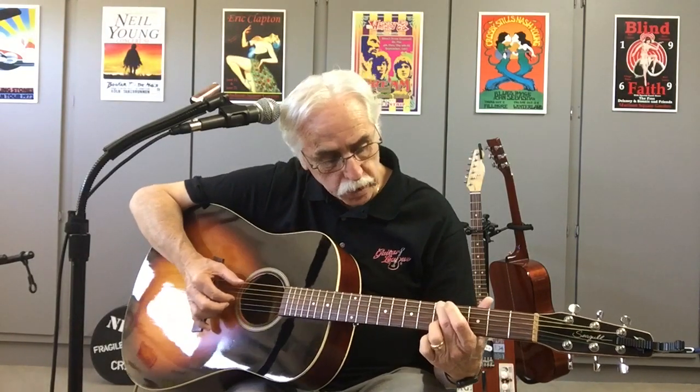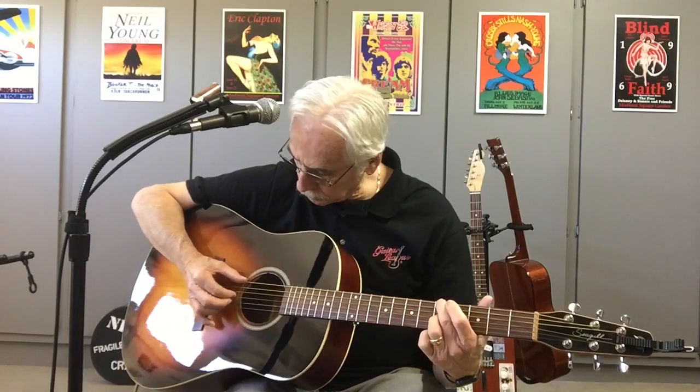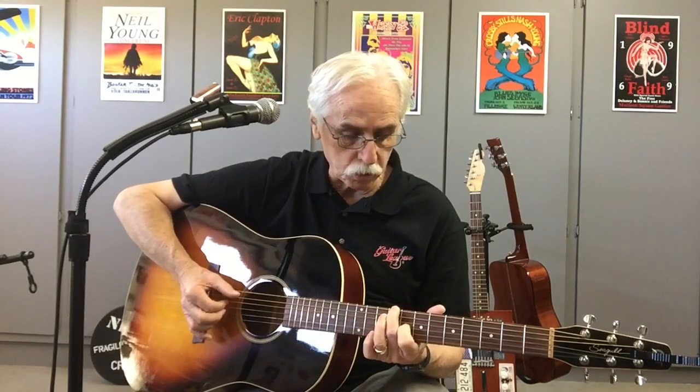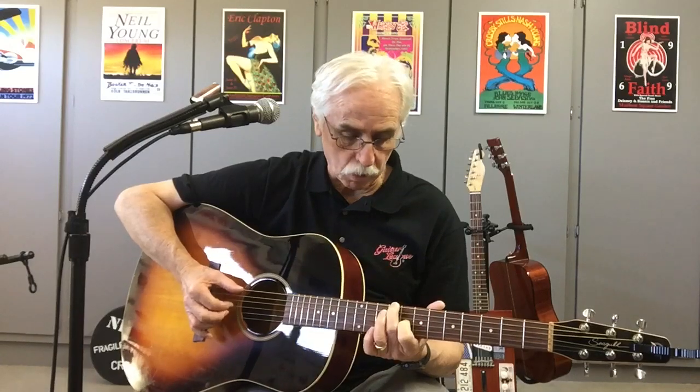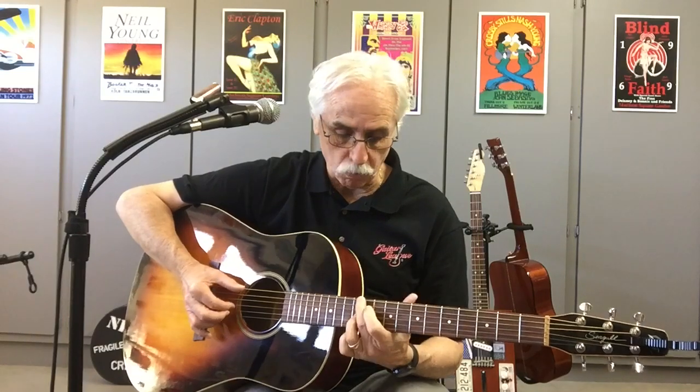So I take my middle finger on the top string and my 4th finger, my ring finger, on the 3rd string, and that's the major shape. So this would be like G major. This would be A major, up 2 frets. Now we're going back to the minor shape, 2 frets. Now we're going up 2 more frets with the minor shape, and then 1 fret with the major shape. So we're back to D again.